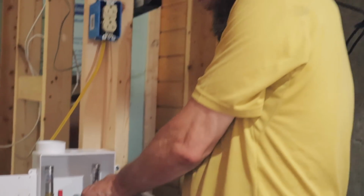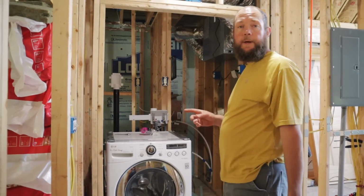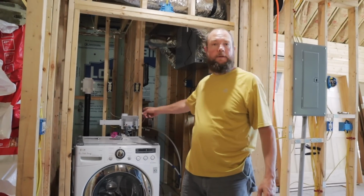What am I going to do with all my free time now that laundry won't take me a whole day? All right, we should probably turn back on the water, test that fitting and these fittings for leaks.